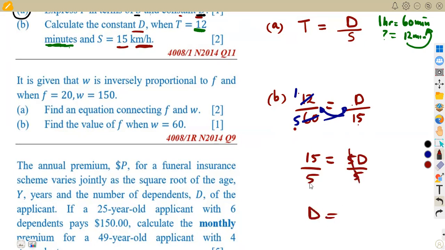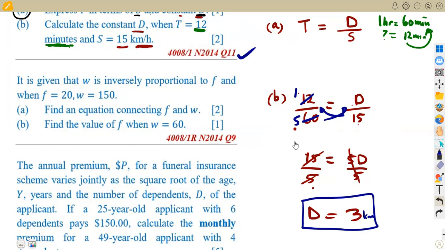So that means the constant D is going to be what? 5 into 15. That is going to give us a 3. So that was the whole part of our question in this case. If you have to use the units, you can use the units for kilometers, because if you divide the kilometer per hour by the time in hour, you're going to remain with the kilometers in this case. So you can even write in kilometers. That is the whole idea. All right, so that was it on this part.